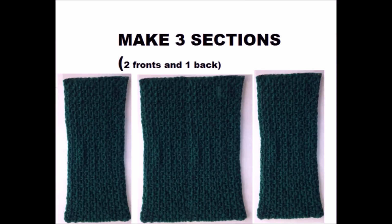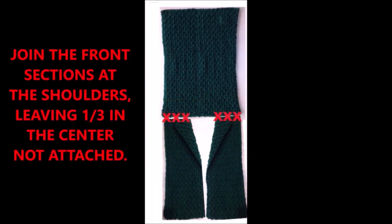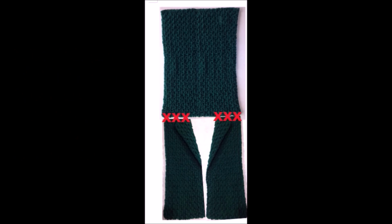And you're going to work 3 rectangles, 1 for the back and 2 for the front. After you have all 3 of your pieces worked, you're going to join at the shoulders, but leave the center 1/3 not attached. And you'll fold those toward the center, and those will form lapels on the front of your vest.